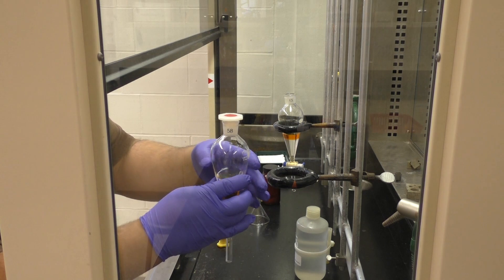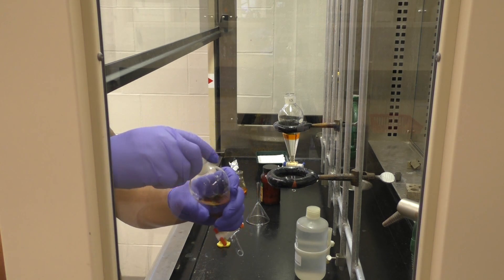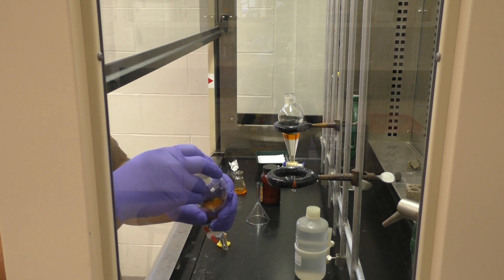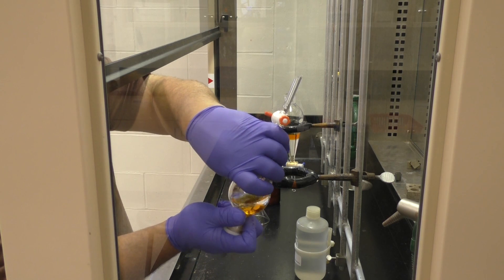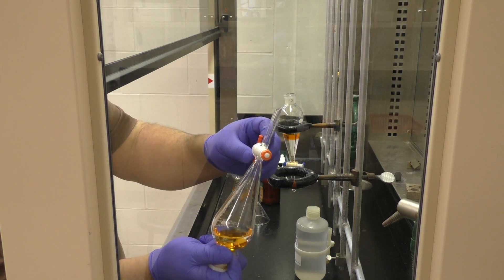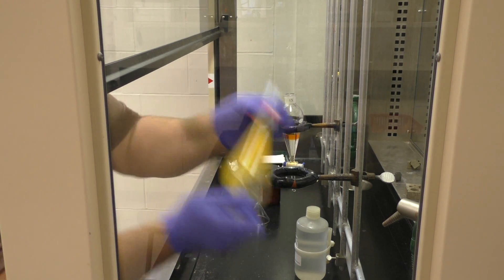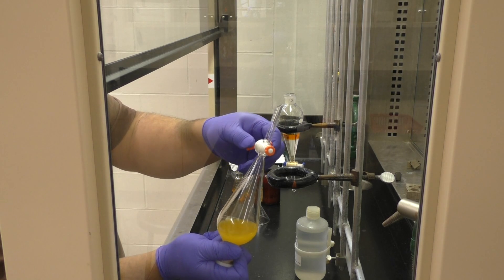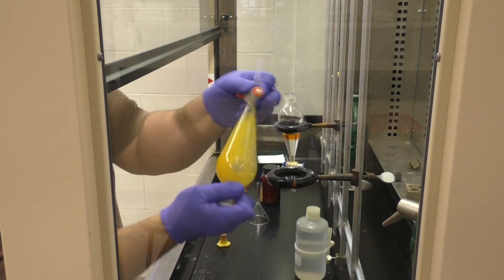When you go to do the mixing, you want to make sure that plastic stopper is firmly in there. Ideally, you'd press it against your palm and then with the fingers on the same hand, grab the sub-funnel. Now before you even shake it, when you turn it upside down, you open up that stopcock to degas it, because again, you're possibly building up pressure. Then you go and shake it and you shake the heck out of it.